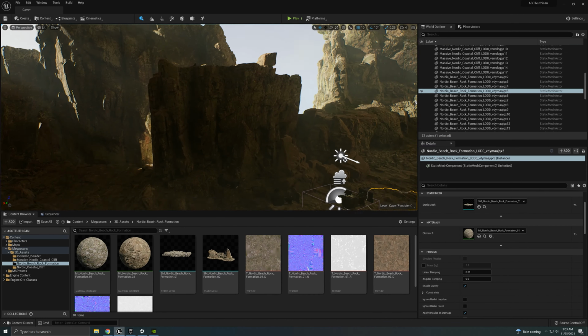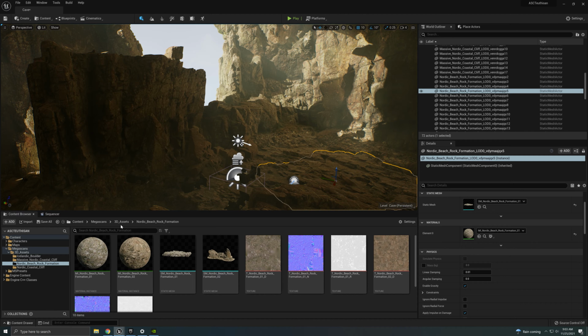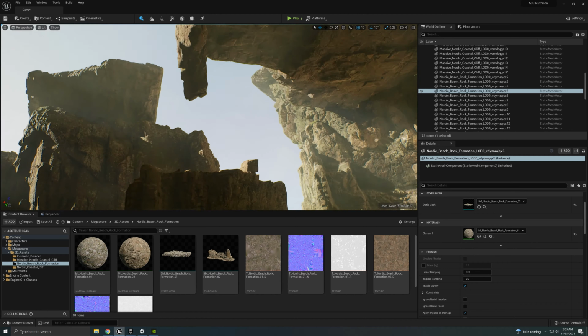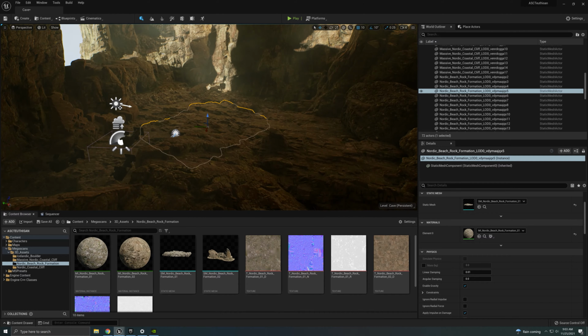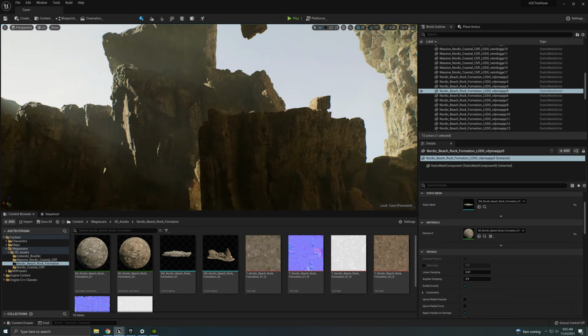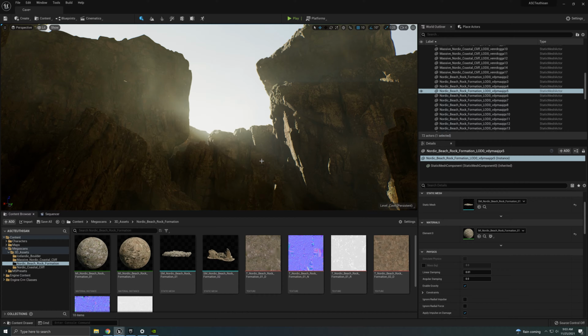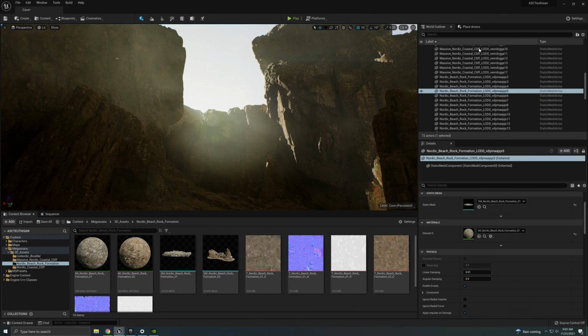And let's talk about the monster. So the monster, once you open the file, you'll see that the monster is not here. It's just this empty environment with a cave, very cool looking cave with some volumetrics. Let's actually take a look at the volumetrics first.